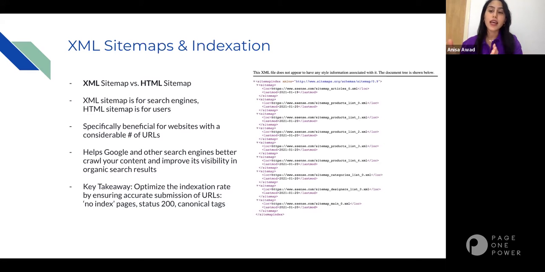And as you can see, it looks scary for someone who hasn't seen it before, because it's very technical, and it's just literally an output of URLs that are structured in a way that includes attributes. Examples of that, the most important is the loc. So you can see where it says loc, so that's the location of the URL. And then also there are multiple child sitemaps within the index of the sitemap. So you can categorize it.